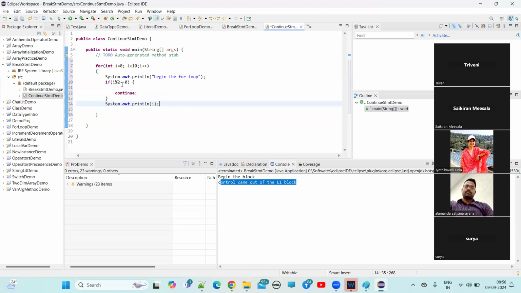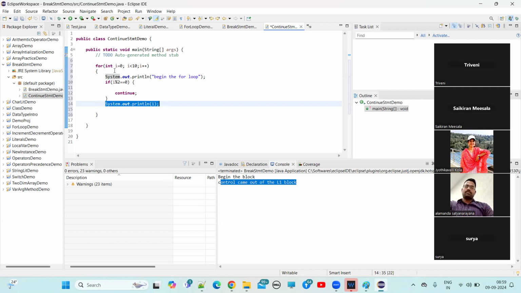Understand what I'm doing? I took one for loop, guys. System.out.println and begin the for loop. Next here, if i modulo 2 double equals 0, in that time continue. So if i modulo 2 equals 0, meaning the condition is true, then control will come inside the loop, continue, and this statement will not execute.